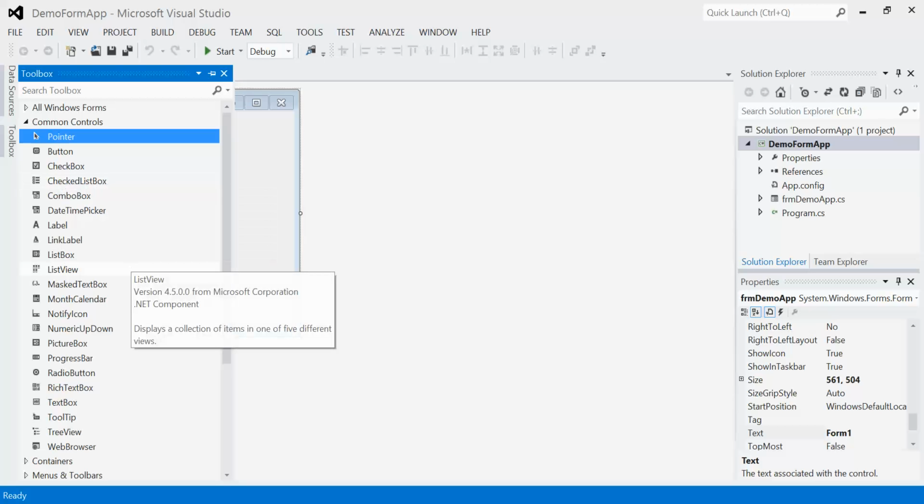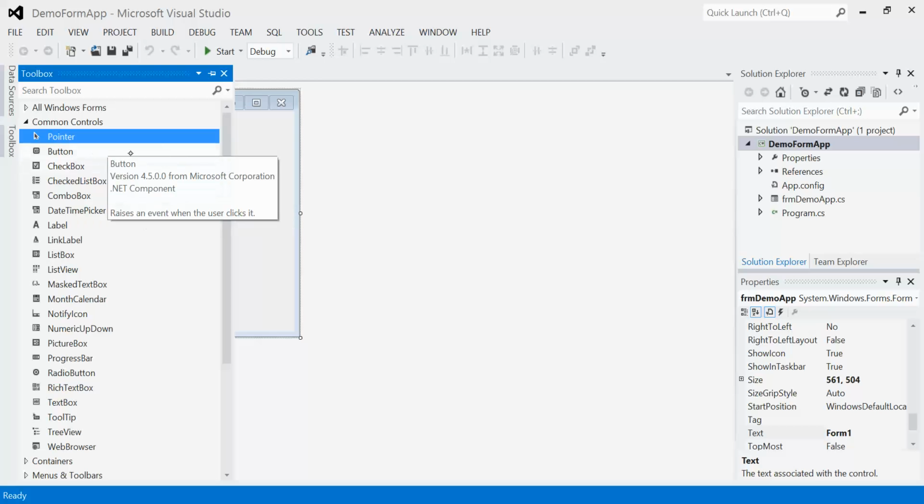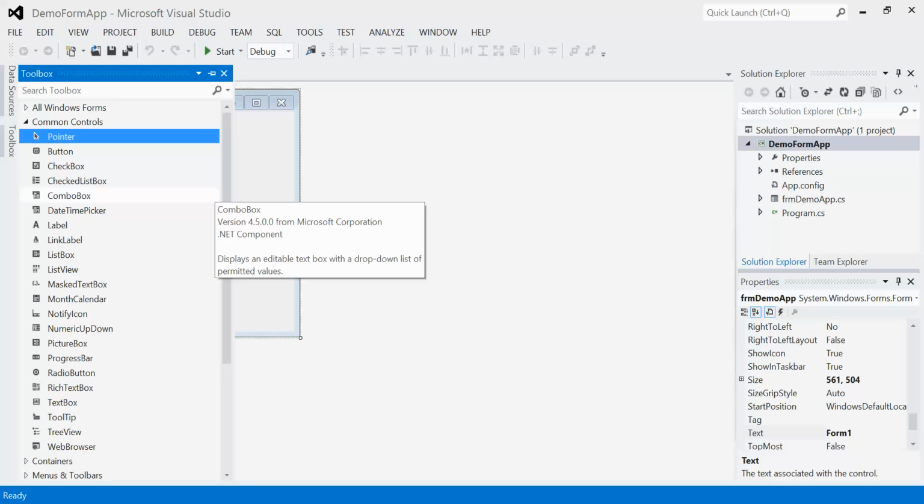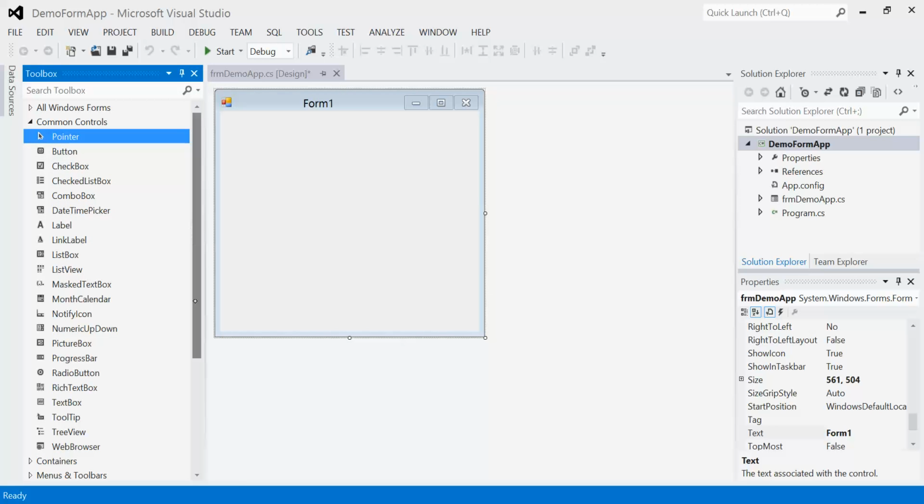A button allows the user to click on something and cause some type of action to occur. A text box allows the user to enter text within it and manipulate things and data entry. Whenever we want to use a control, we can either double click on it to add it to our form, or we can drag it over. I like to drag personally because it allows me to directly place things, but it's a little difficult when the window is hidden behind the toolbox. So what I like to do is pin this down when I know I'm going to be adding a number of different items.